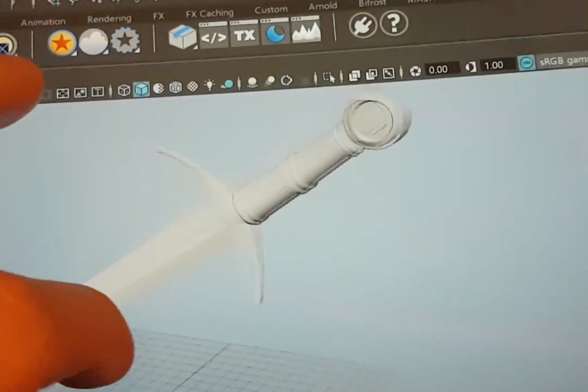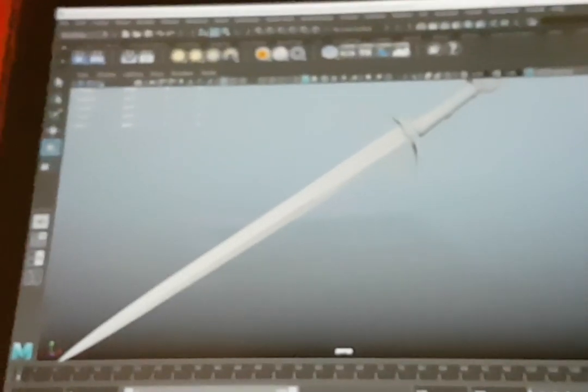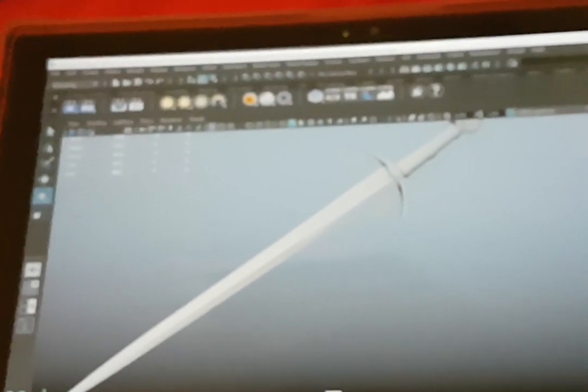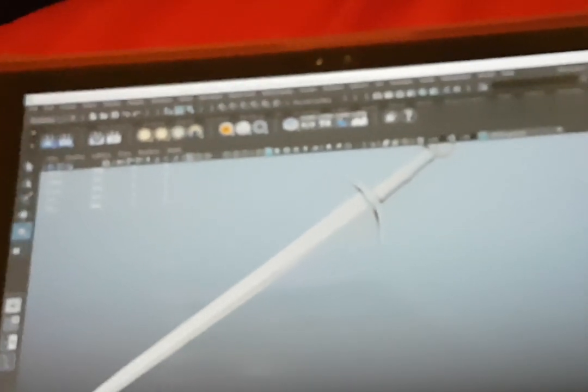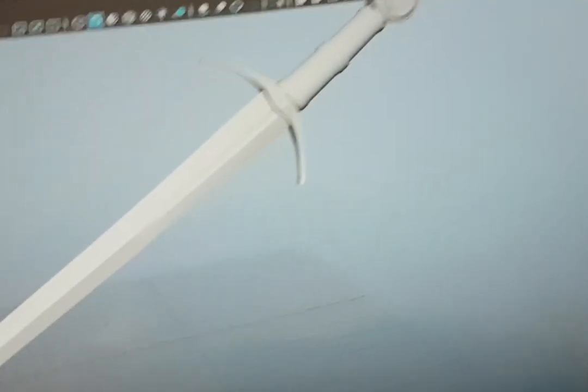And the other pro is the portability of the Surface Pro. I mean, this thing's only 12 inches, and I can take it anywhere. I can take it on the go. I can animate at a restaurant. I can animate basically in my car, anywhere. Animate anywhere with the Surface Pro.